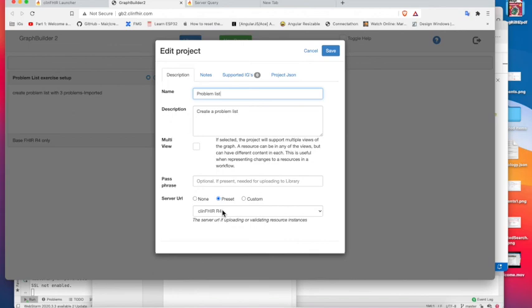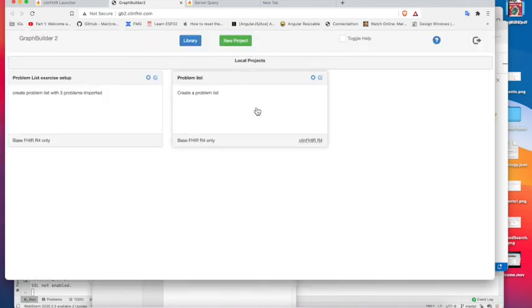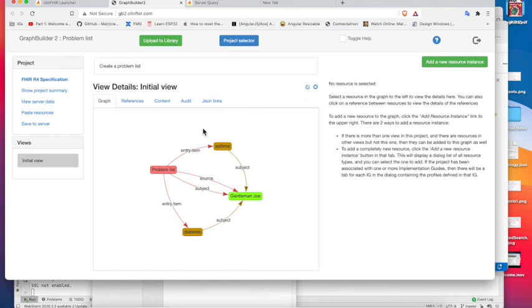As you can see, I've set the editor myself. I can use one of the preset ones, or I can enter some other custom URL if I wish to, but I will stick with that one there. And I'll go back in and edit it. So now I can click on Save to Server.